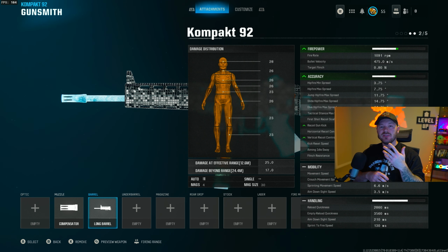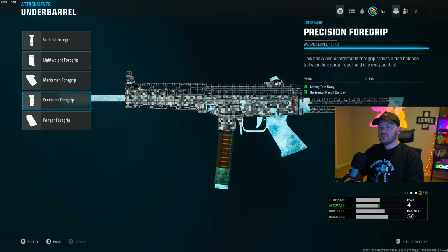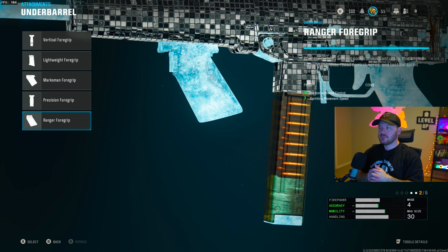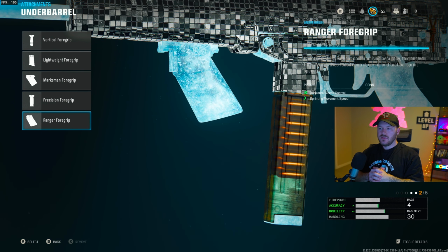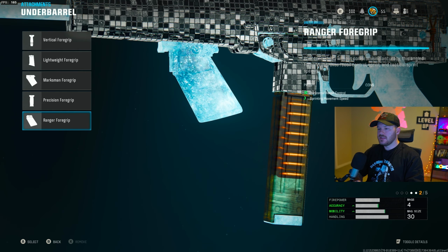Whereas, obviously back in MW3 Warzone, if you were using the Uzi, the WSP9, it was really good, but it was not as forgiving. You started missing your shots. So this right here is very forgiving, and that's going to be great for a lot of people. After that, we're going to go down here, Ranger foregrip as per usual. So y'all just want to go ahead and do this. Definitely something I'd recommend. Overall, it's definitely the best way to do it.